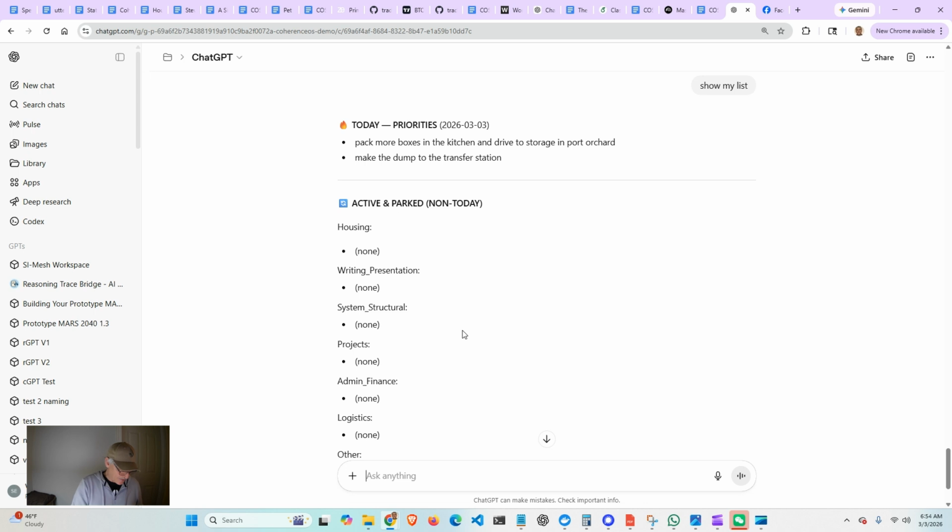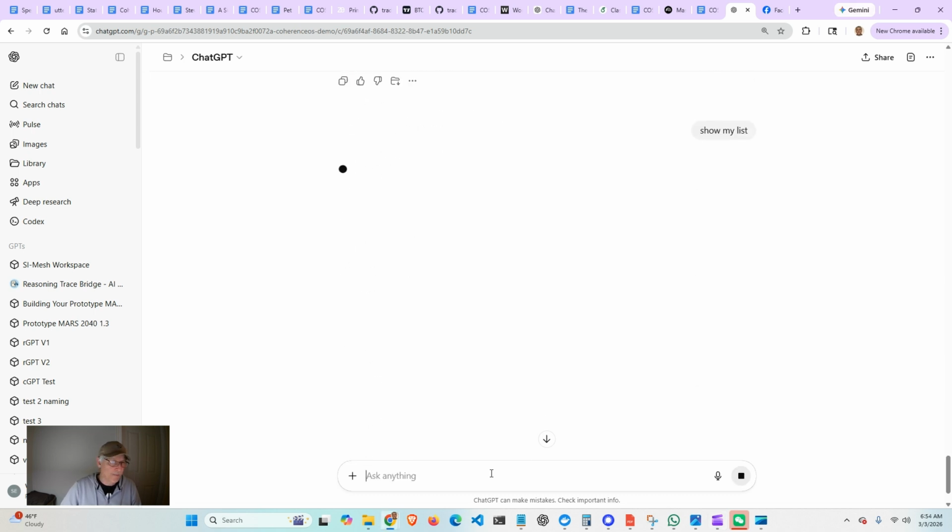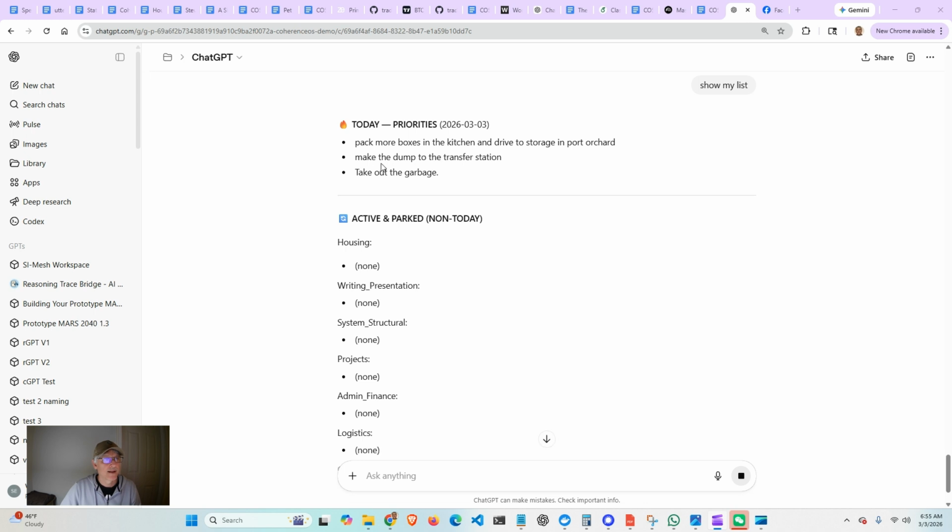So I can even add things with my phone. You can say, take out the garbage. What this does is this just creates a very fast way for you to add things or remove things from your container. I show my list again. Take out the garbage. There it is.